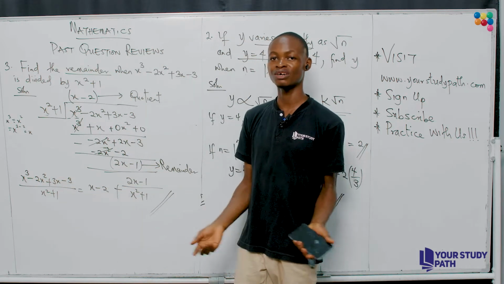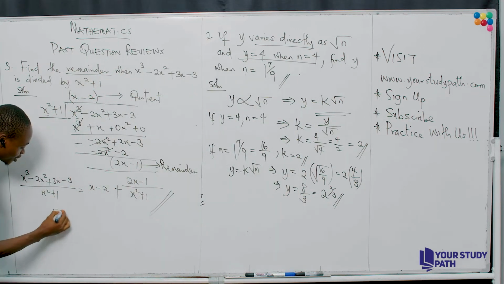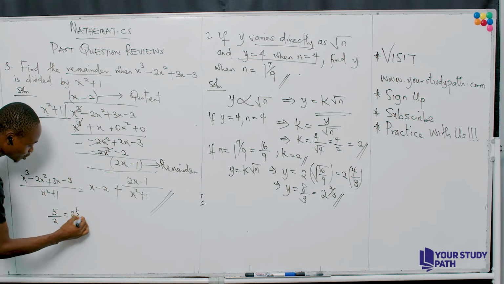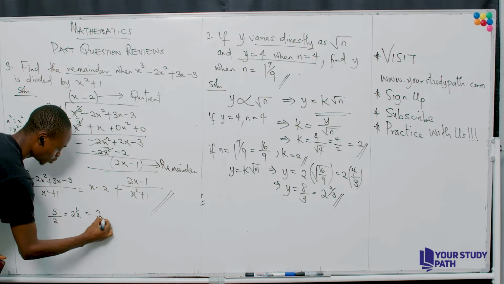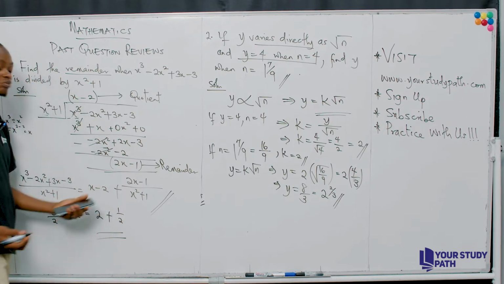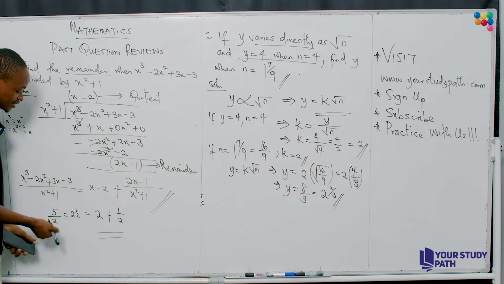That is simply what you have done. Remember, it might look strange, but it is. When you do 5 over 2, the mixed fraction is simply 2 number 1 over 2. But when you say 2 number 1 over 2, what you are simply saying is 2 plus 1 over 2. This is what it means. So it is the quotient plus remainder over the divisor.